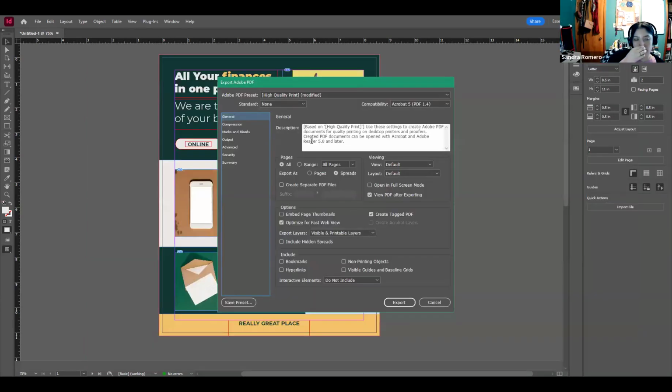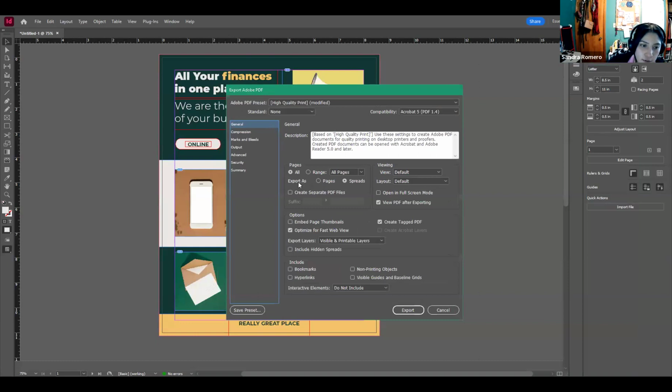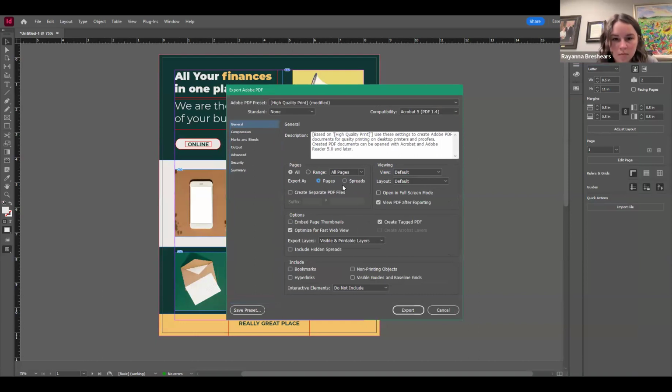So this is the part that you do need to pay attention to. When you export it, you can either export it as pages or spreads. We're going to export it as pages because spreads is for facing pages.